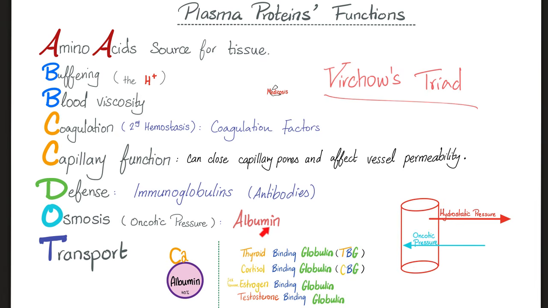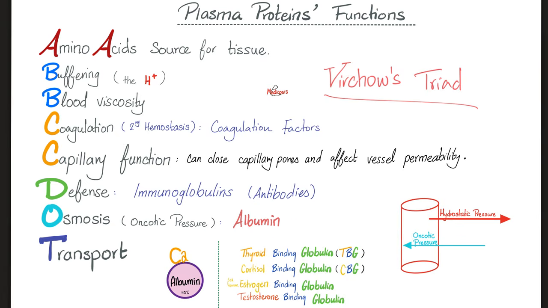Because osmosis cares about the number, not the weight of the molecules. Since osmosis cares about the number of particles, albumin wins because albumin is more prevalent and abundant and numerous in your plasma. See, medicine makes so much sense once you understand what you're talking about. To learn more about osmosis, check out the early videos in this physiology playlist.